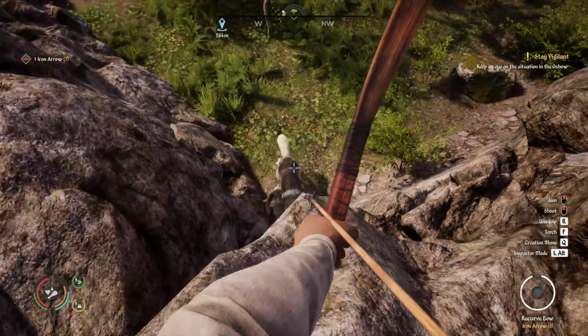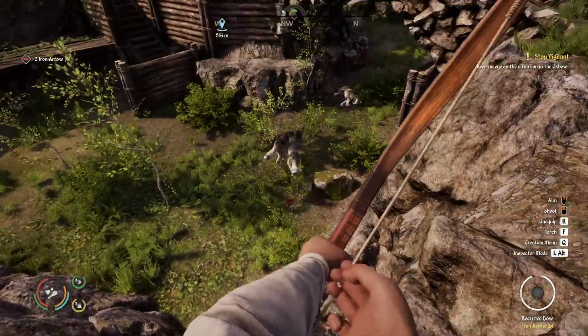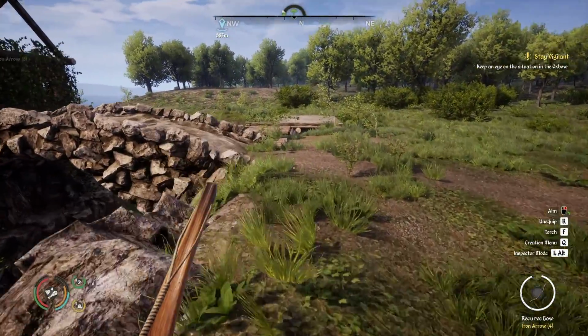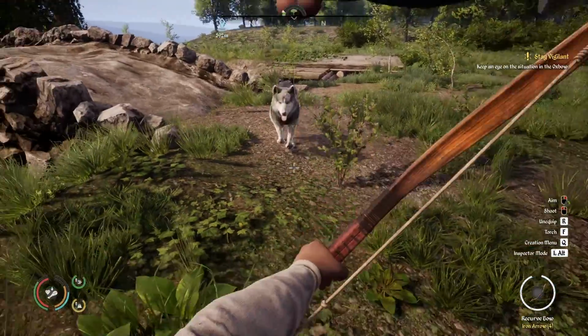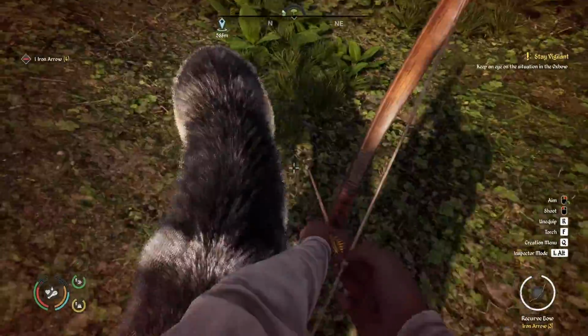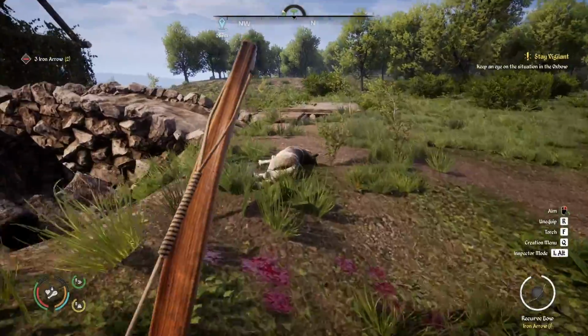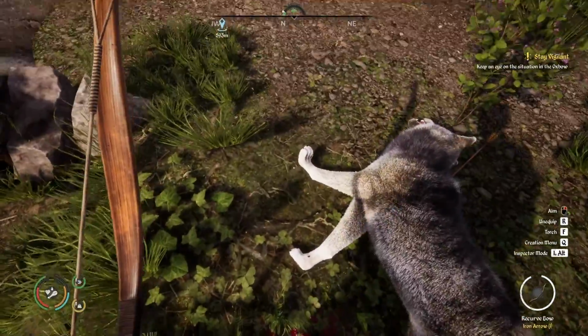That's the first one down. These iron arrows are really worthwhile. That's one down, and now they're coming up for me, perhaps. There we go. There we are. A lot of trouble in this area today, I'll tell you what.